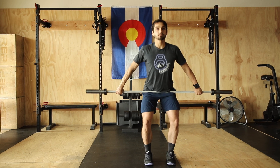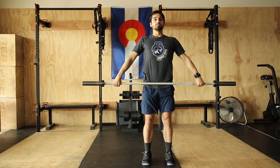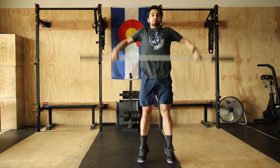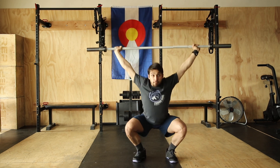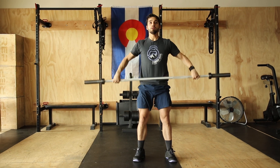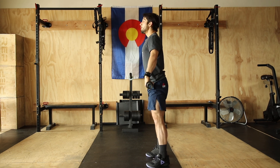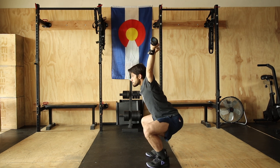Then you're going to go into a weightlifting barbell warmup. The first thing is a high hang snatch — here we see the different variations: the muscle, power, and squat variation. This is the high hang position — somewhat in the hips. I send my hips back but keep my chest relatively tall, extending straight upward. On the side view: sending the hips back and extending straight up, making sure I send my shins back so my hamstrings can help on these high hang snatches.